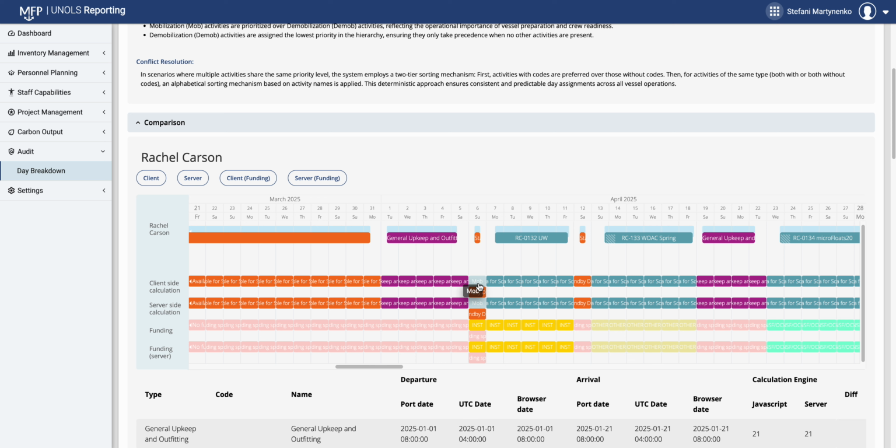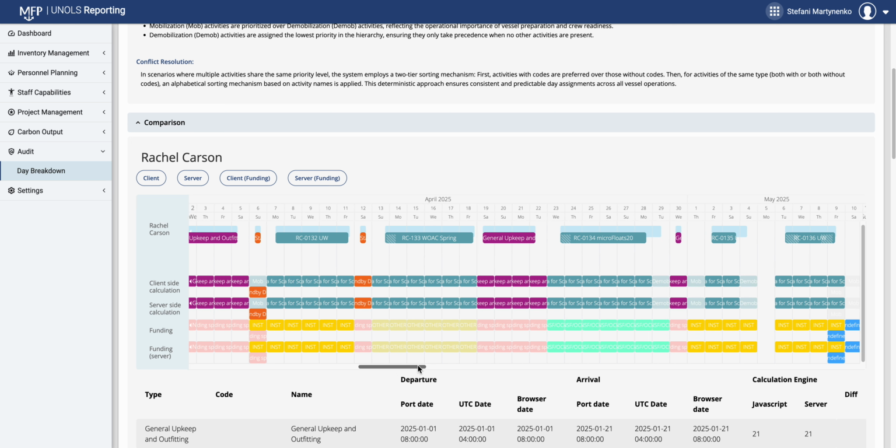Because this MOB day is funded, on our funding and breakdown report, April 6th will be assigned to MOB.